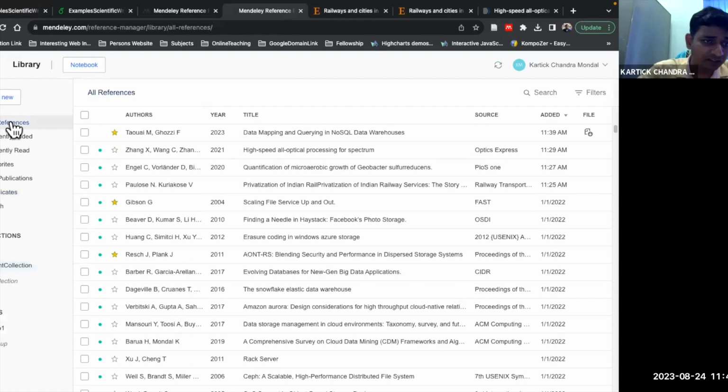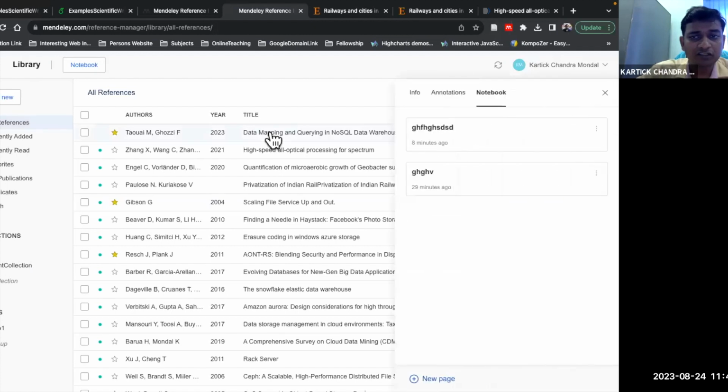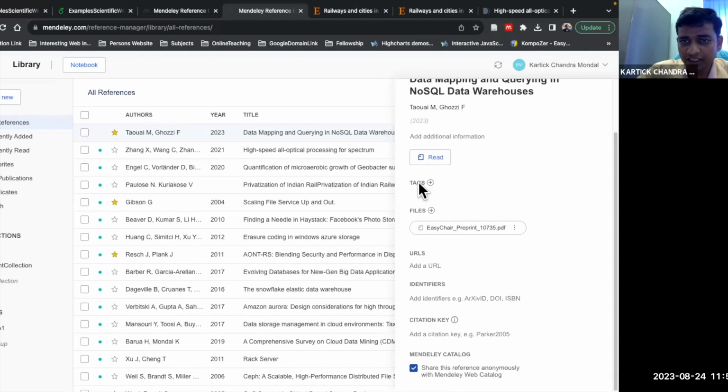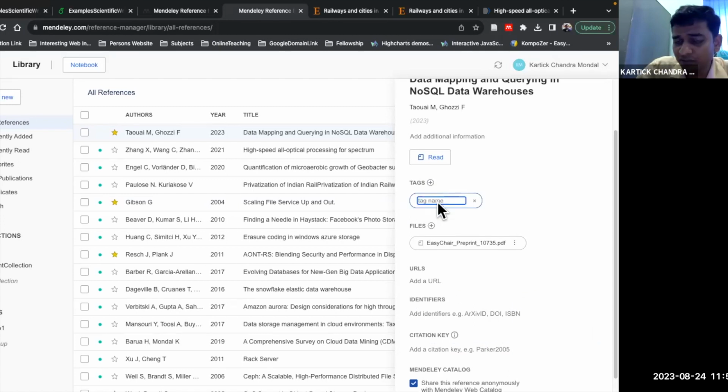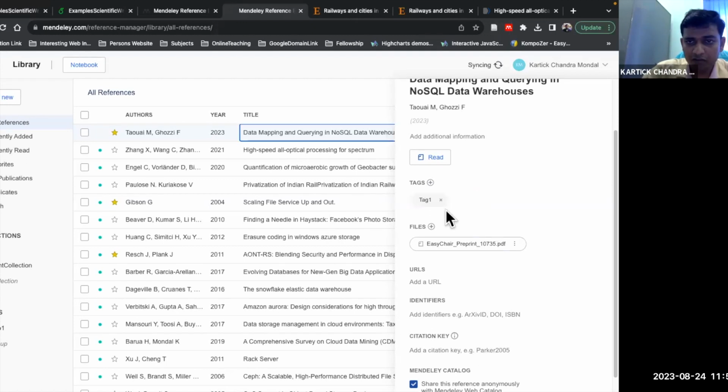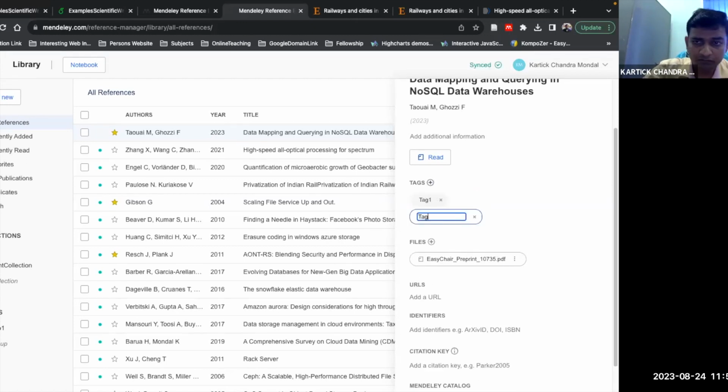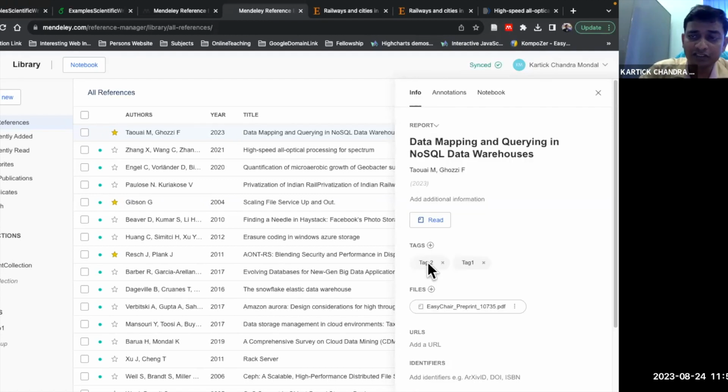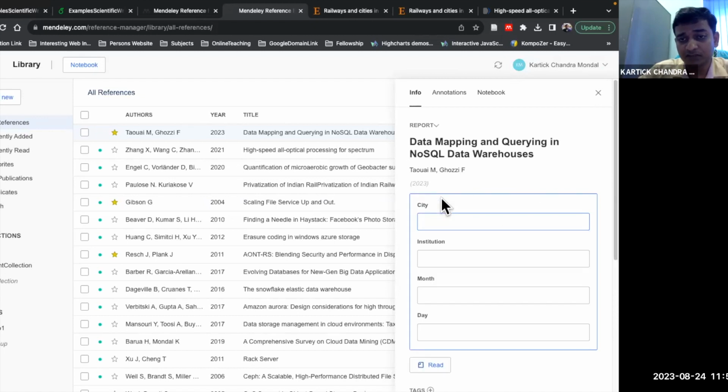There is another thing that is called a tag. For example, click on any of these articles. Here you have different tags, something like the keywords present in the article, but those keywords are given by the author, while these tags will be given by you as a reader. Tag 1, and I want to tag more, say tag 2. They have different uses for different users, or different research, or additional information which is not present in that article. If you want to put them as metadata, then you can add them here.